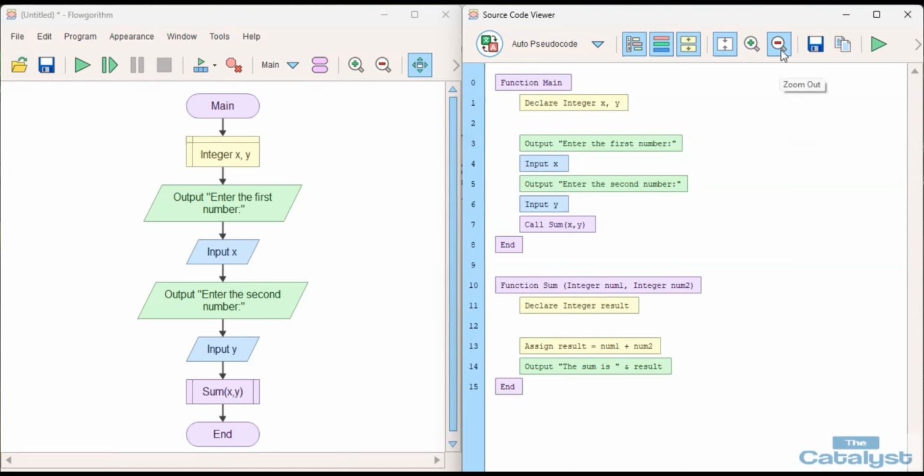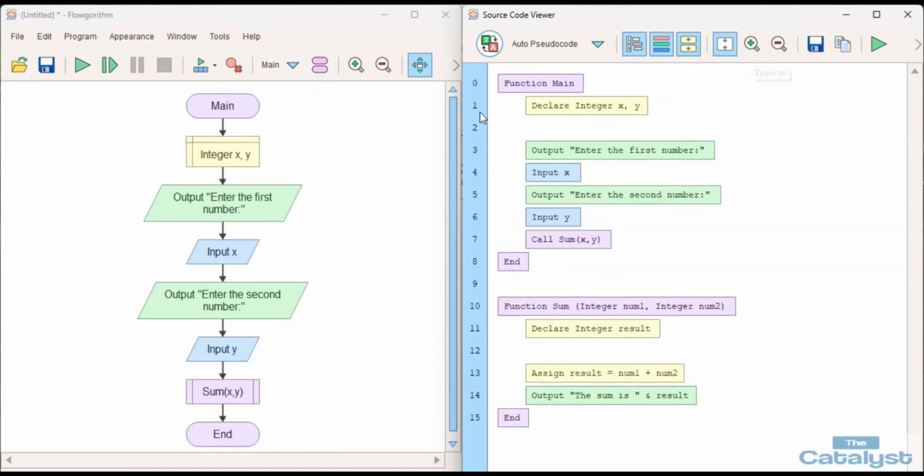In auto pseudocode, as you can clearly see here, we have our main function where everything is: output, enter the first number, the second, then we call the procedure here. Then we have our procedure written directly below, which takes in as parameters num1, num2, assigns the sum of these two numbers to a result, and at the end we output.